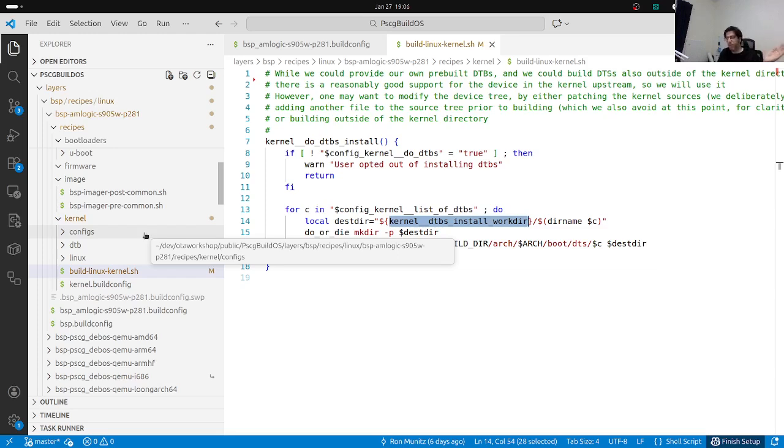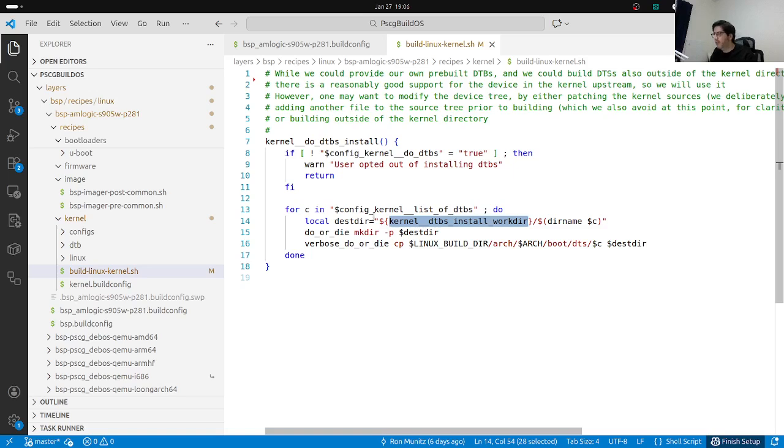For some of the QEMU builds, I deliberately put things that are as close as the default config. They use the default config, then add some things, like for the virtual sound and stuff like that in the QEMU. So I chose a method that is a little bit similar here.